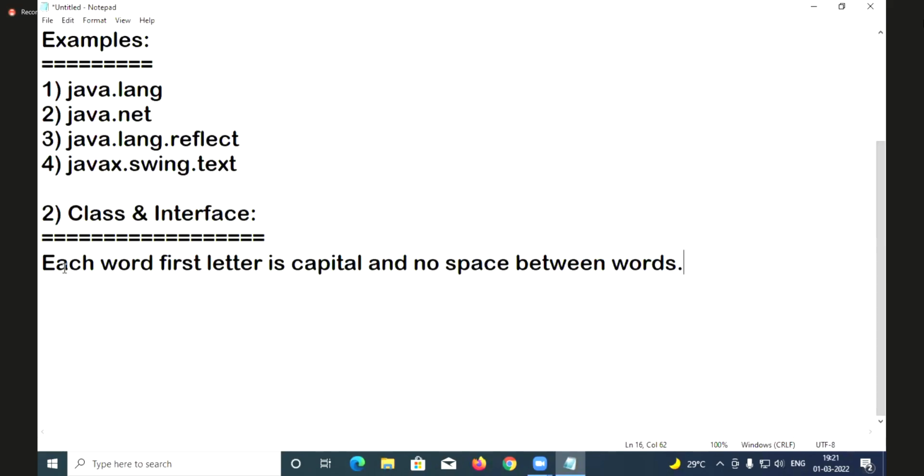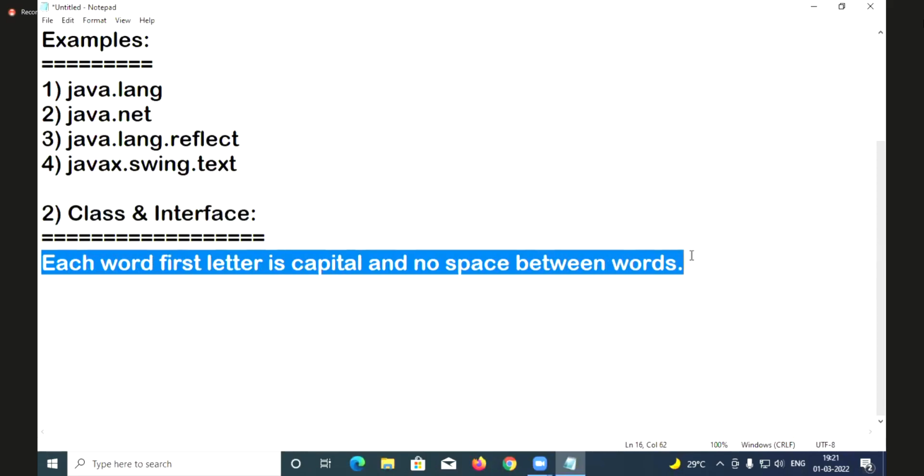So while writing a library class or a library interface, you need to follow this notation.